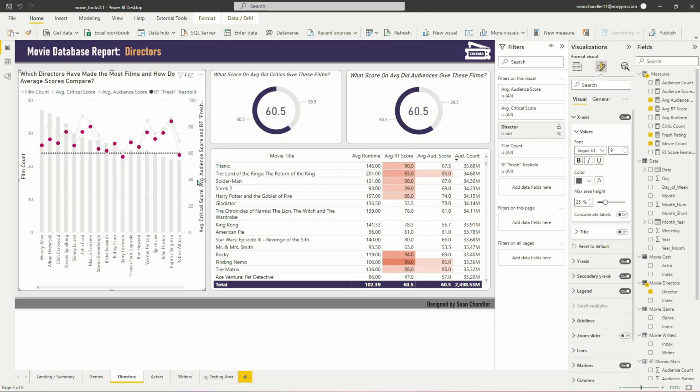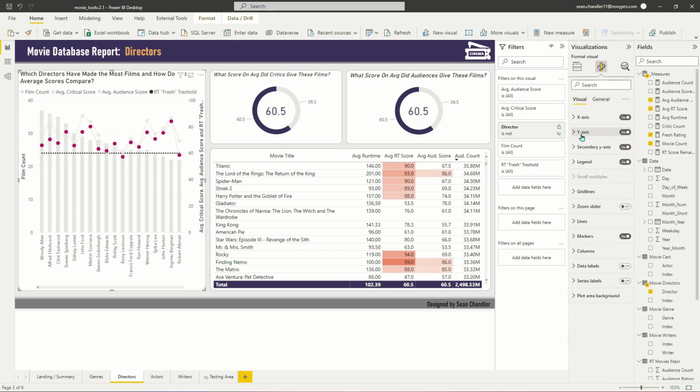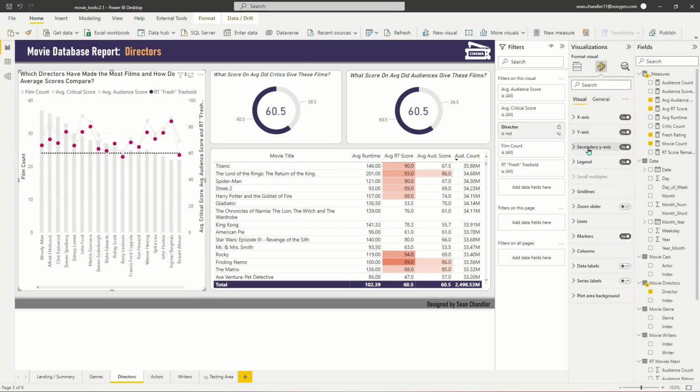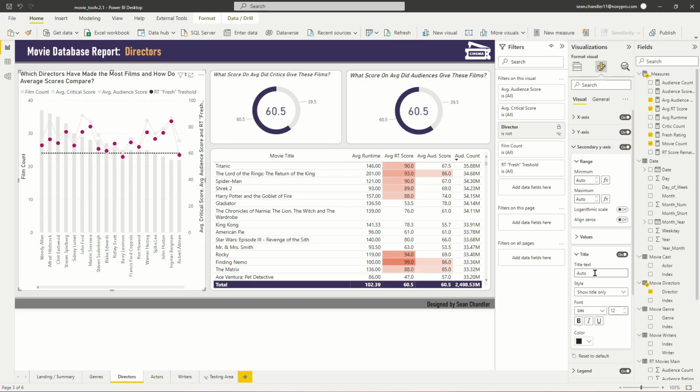Over here, we've got quite a bit going on because there are actually 3 lines in this chart, but they all amount to effectively the same thing. So let's change our y-axis title to average score. Whoops, looks like I got the wrong one. The problem was that I just updated the y-axis over here, which should be film count. Now it says film count. Let's go to our secondary y-axis and change the title there to average score. Hopefully to keep things just a little bit simpler.